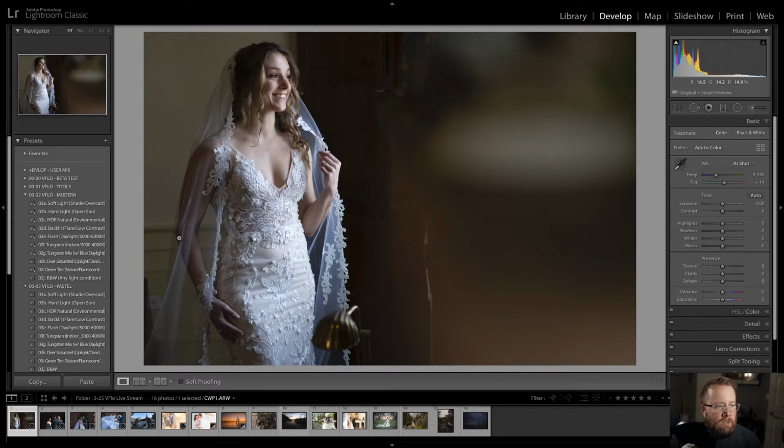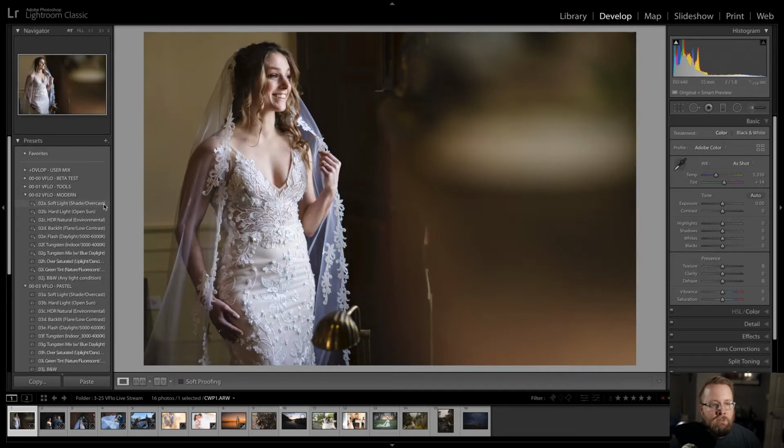All right. So for a shot like this, we're using window light. So my import preset actually is the Modern Soft Light preset. That's what I applied to pretty much all my images upon import, just because it's the general best looking base preset that I've ever used. It gives it a nice little bump in the tones. Gets the colors, especially the skin tones, exactly how I want them. And as you can see, just with the soft light preset applied, this image almost needs nothing. It looks really, really good right off the bat.